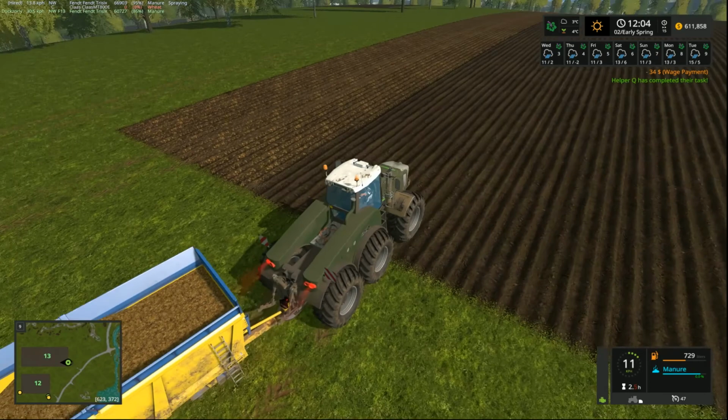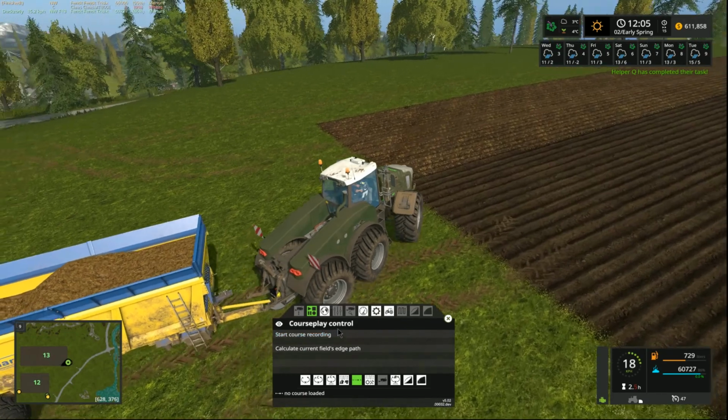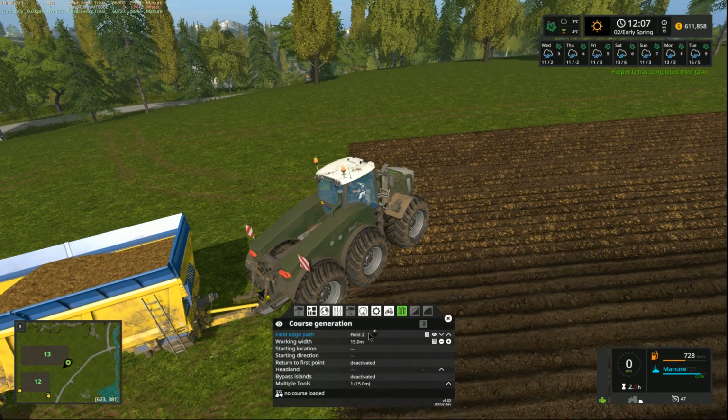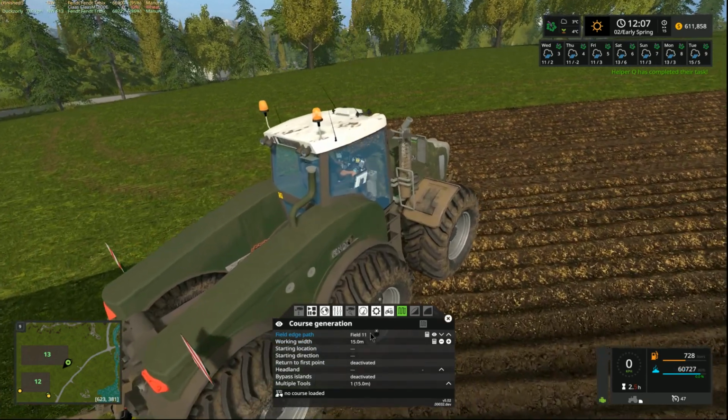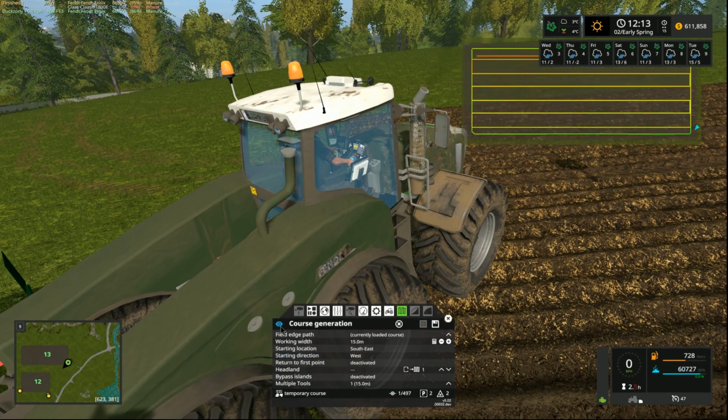Actually, now what we'll do, let's just do it this way. Field 13. Fertilizer spreading. Field 13. We'll do one header row. Starting location. We're going to do it from, where are we? Southeast. Whoops. Southeast. We're going to go west. Plot the course. Is that what we want to do? Yep. I think so. Where's our starting point?